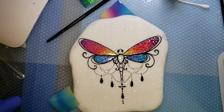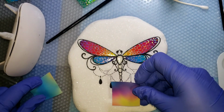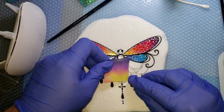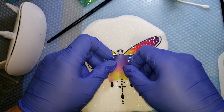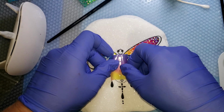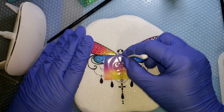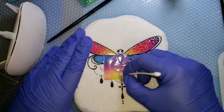Okay, I'm going to cure that. Okay, I think I changed my mind. I'm going to do this color in there. I'm going to start it here. Q-tip or swab.